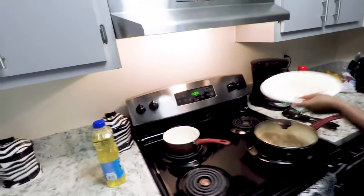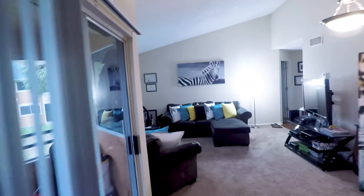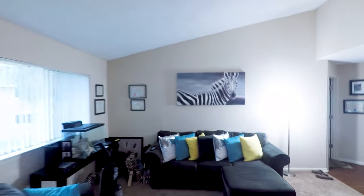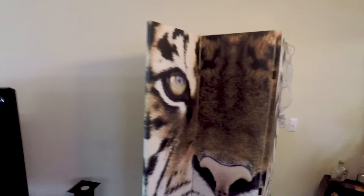Rice. We got some rice. My wife has a thing for zebra. If you haven't noticed, zebra everywhere. One reason why I don't use this as a backdrop. Zebras. Tigers. Petty moment. Me? You. Not being petty. Just explaining everything.